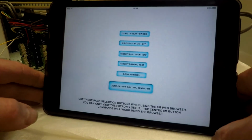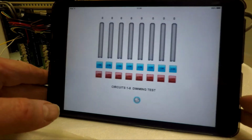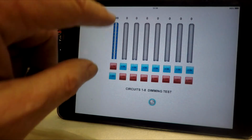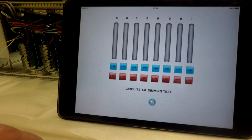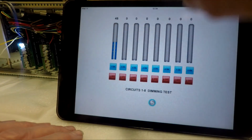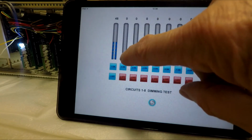Now the dimming test basically brings up circuits 1 to 8, a slider with a value. And an on, as you can see, will bring the bar full on. An off will bring the bar full off. And then, if I slide up the slider, the value increases and the level of the light is increasing as well. If I do number 2, same there.